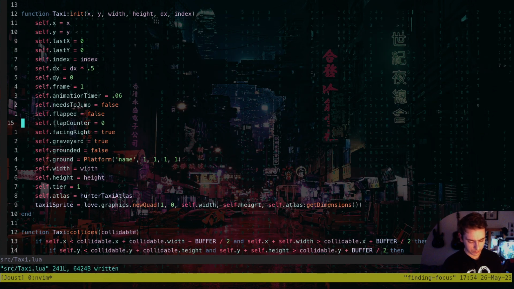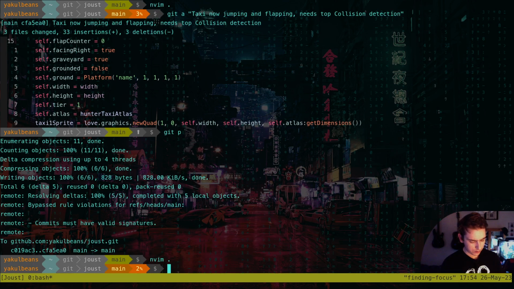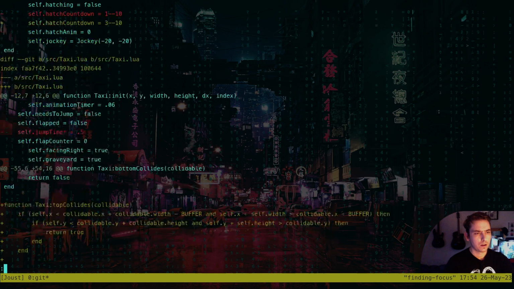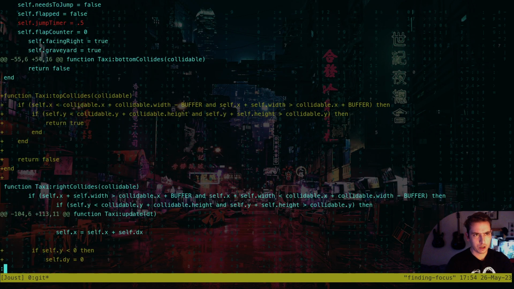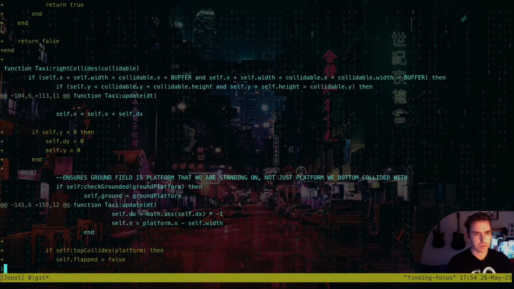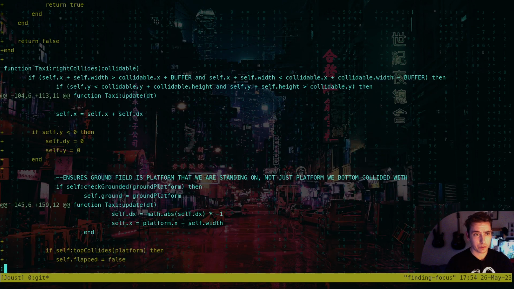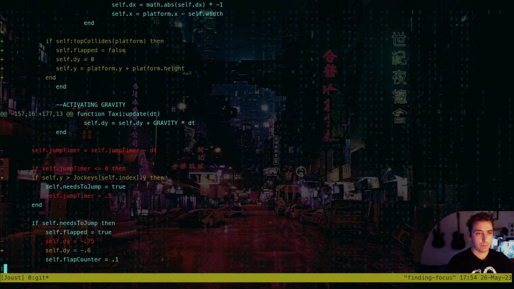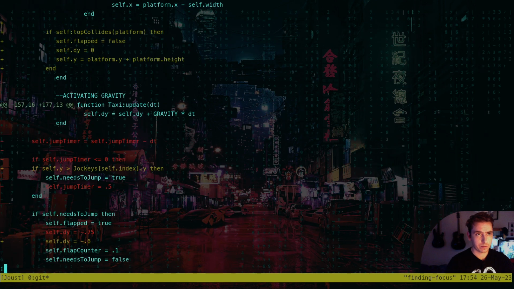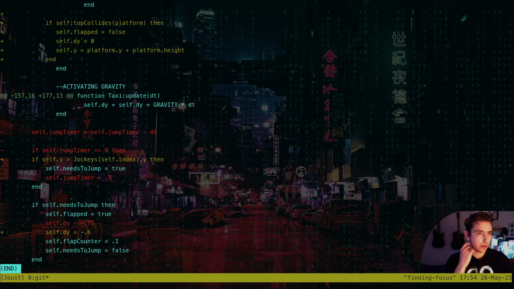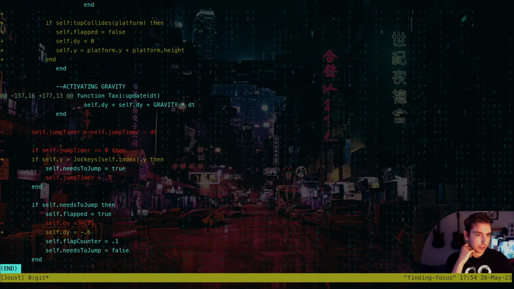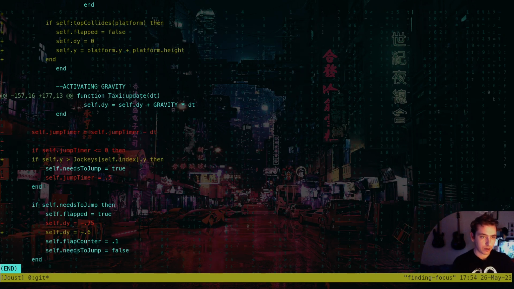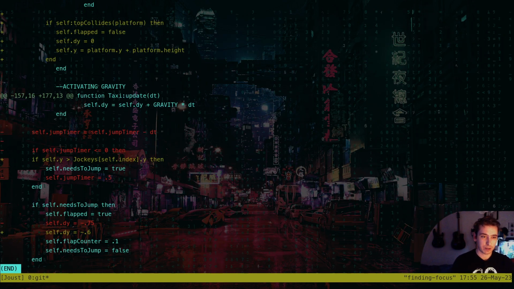Well, that's a good update for today. Instead of just randomly jumping, we have a top collides function that prevents us from messing up on the platforms. We stop ourselves from going off screen off the top. We actually use that top collision function to stop us there, and then the taxi needs to jump not based on a jump timer, but based on a Y position in regards to its corresponding jockey's Y position.